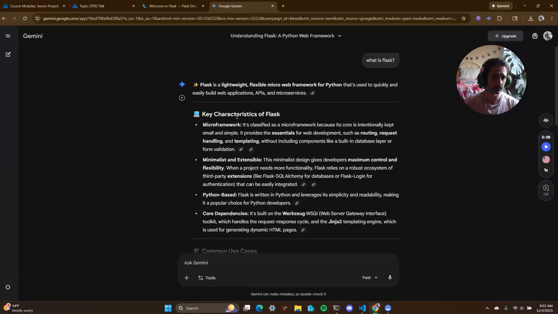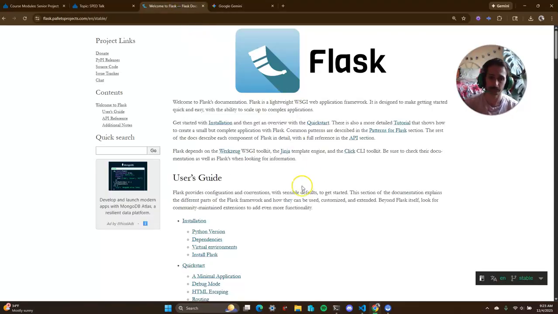If you've taken the backend class or the full stack class or the web services class, perhaps you've used Express with Node.js. If you have used that, then you would have been writing in JavaScript. With Flask, however, you get to write in Python.